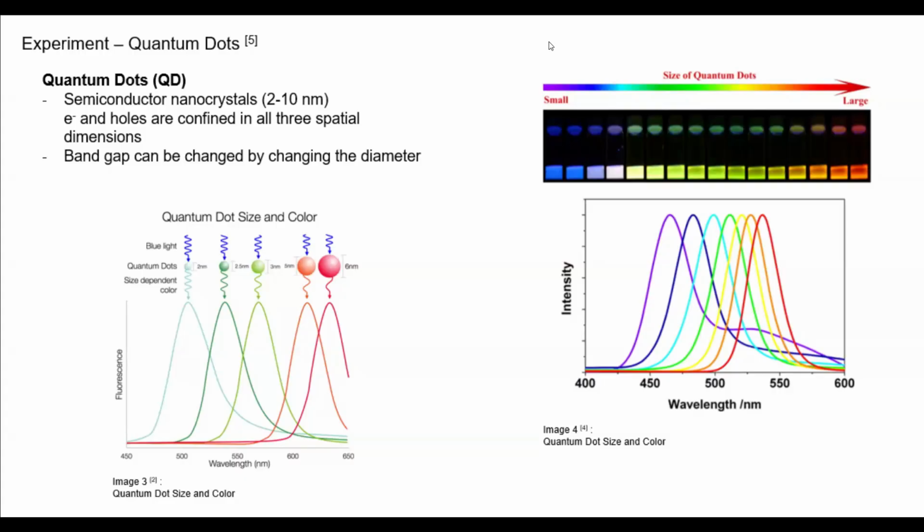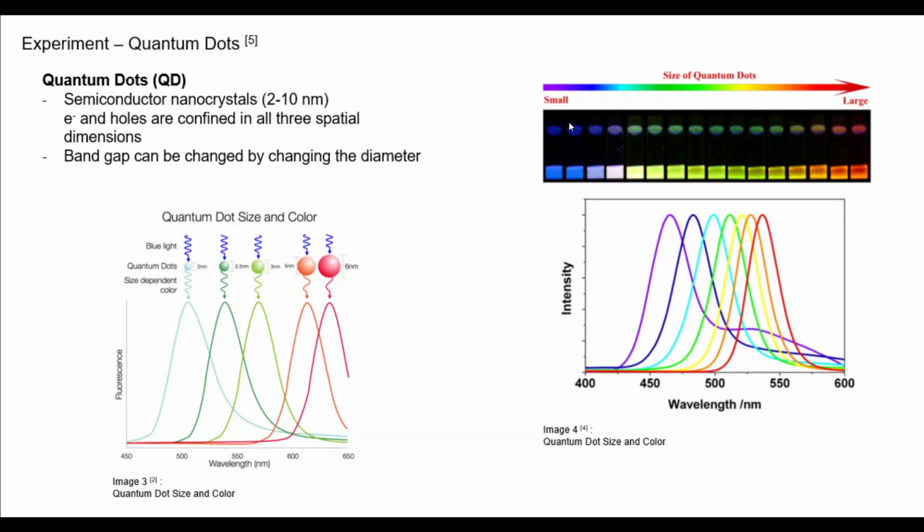Quantum dots are often semiconductor nanocrystals that are roughly 2 to 10 nanometers big and affect all three spatial dimensions. As a result, the size of the particle affects the band gaps and energy levels present, along with the wavelength and colors the particle emits. Smaller dots tend to lead to larger band gaps, shorter wavelength, and higher energy, while the opposite can be said for larger particles.